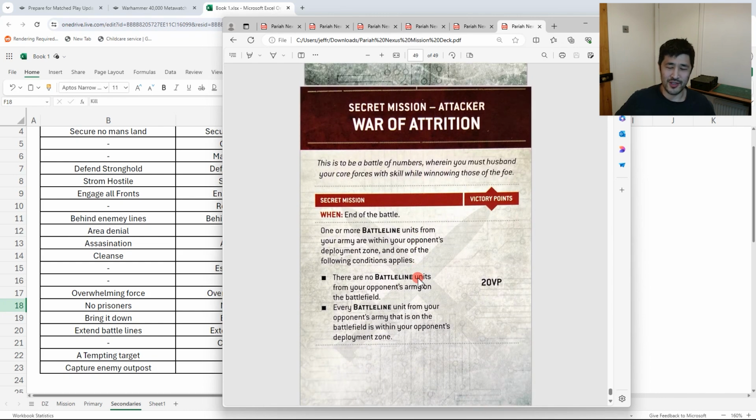Okay, War of Attrition. This, I think, is interesting. So, end of the battle, 1 or more battle units from your army are within your opponent's deployment zone, and one of the following conditions applies. There are no battle line units from your opponent's army on the battlefield, or every battle line unit from your opponent's army that is on the battlefield is within your opponent's deployment zone.